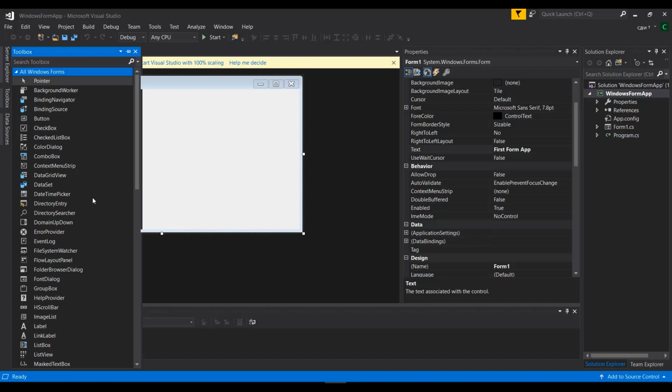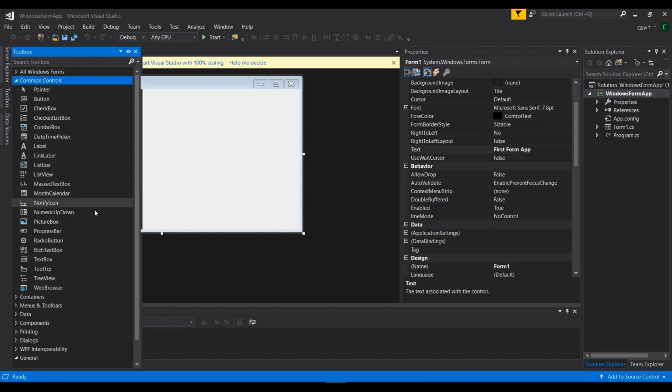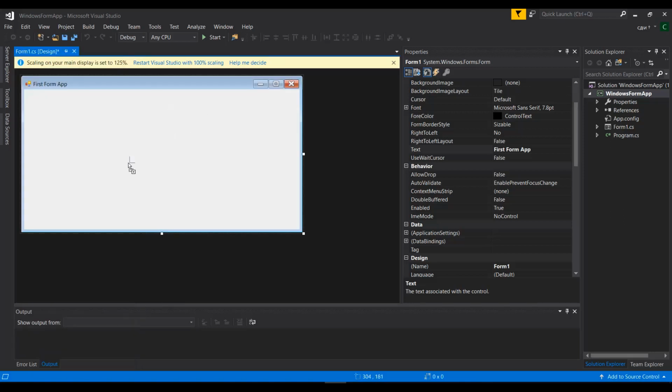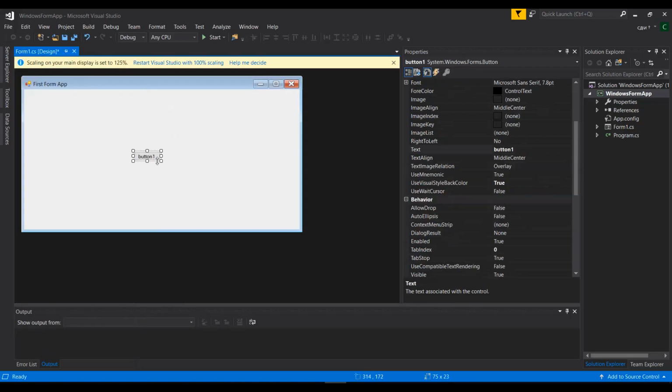The ones that I'm going to use now are all under the common controls section. Well, most of them anyway. So I'm just going to drag and drop first the button on the list. The button obviously is a component used on forms for interaction. You can drag and drop it, you can place it. Go to the properties, you can change what text goes inside the button. For now, I'm just going to name this Click Me.